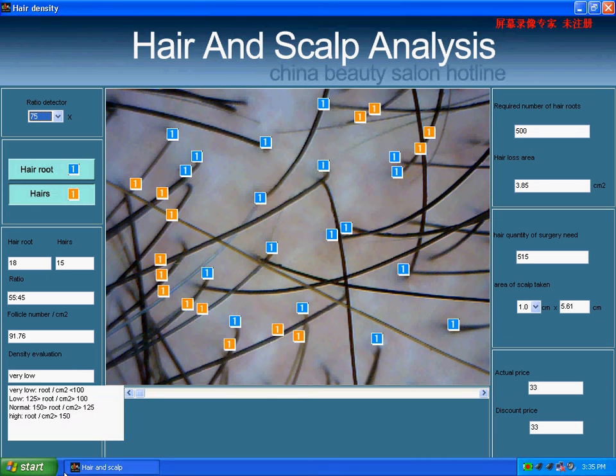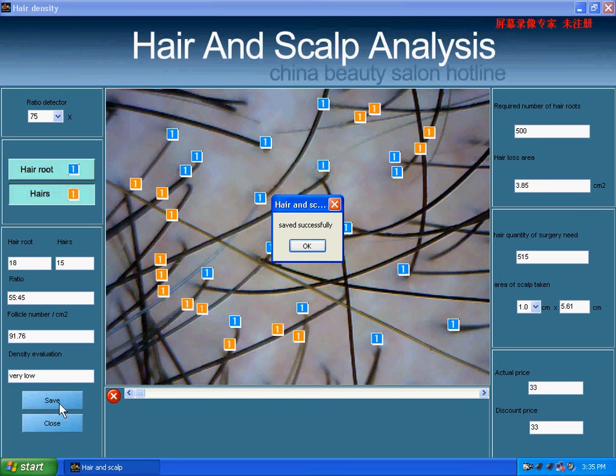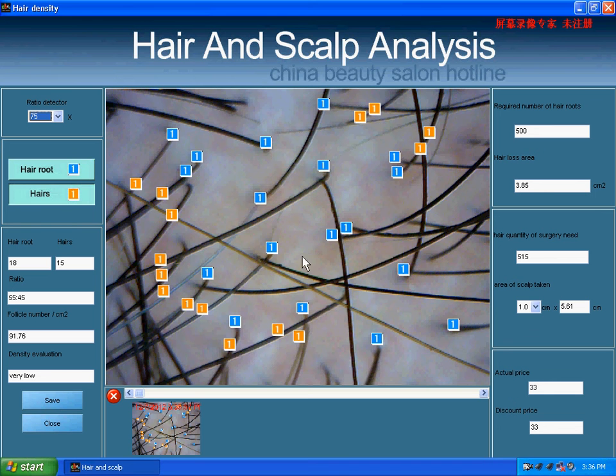The system will automatically give us the density assessment, a description of the type of hair loss required, and the search course hair needed values. You can see this is on the face. And now the density evaluations, you will know the density statement. Then you could choose it. Click OK.